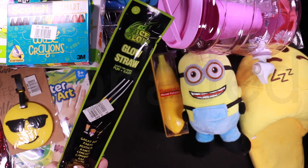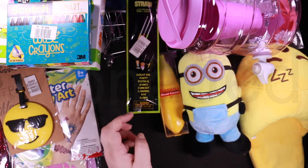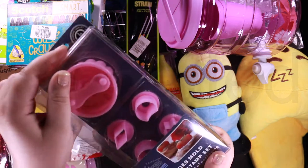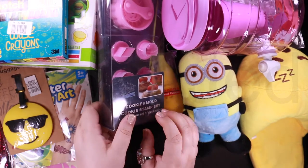I've got a glow straw. Great for party, festival, dance, concert, camping, bar, and game. Ooh. And I also got these cookies mold, cookie stamp set. They're here.